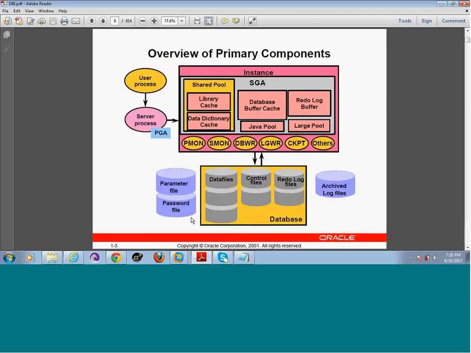Yes, can you see this picture right now? Up to now, what have you seen? I have shown you the physical data files in a database when I created it. Can you see the control files? I think I have shown you. Did you see the redo log files? Yes. Now, to create a database, we need to create all these physical files.